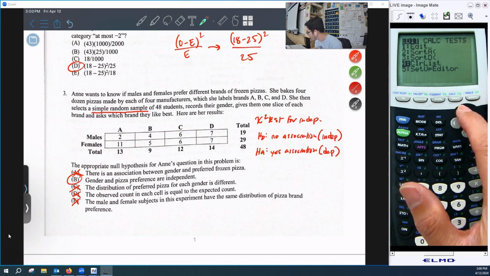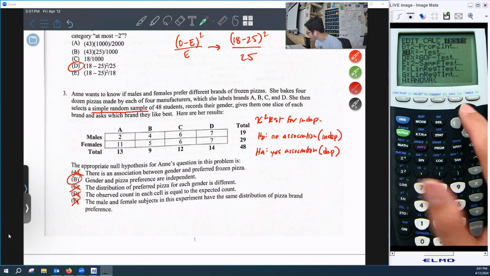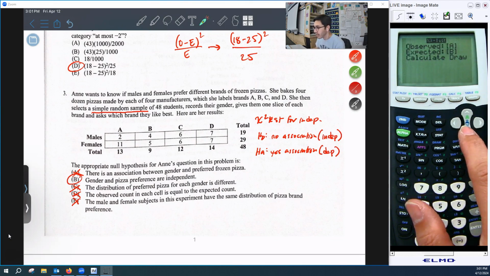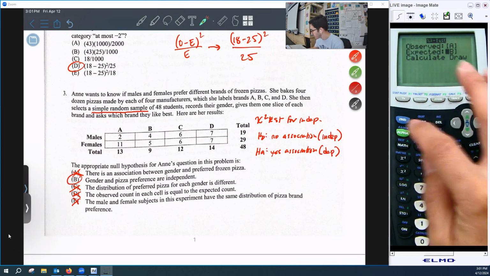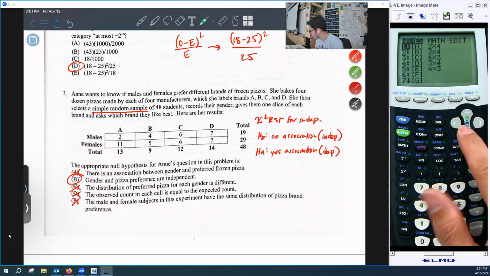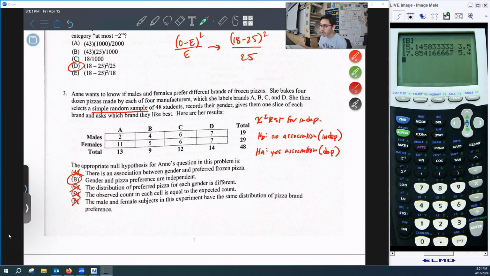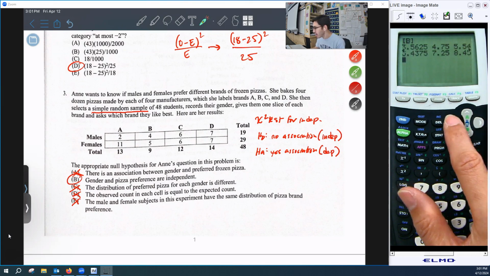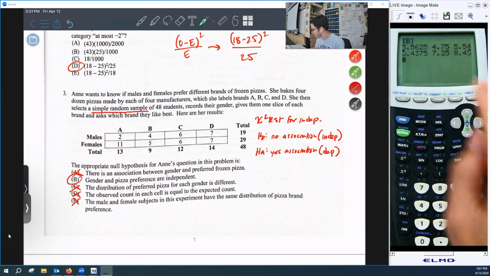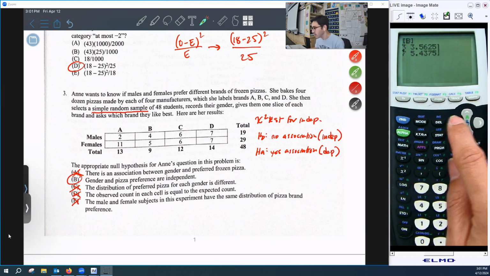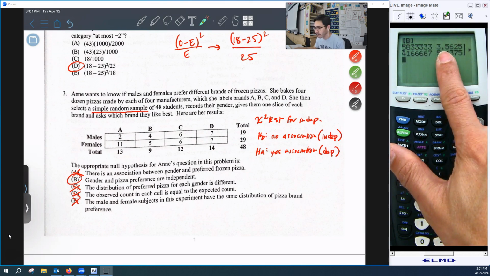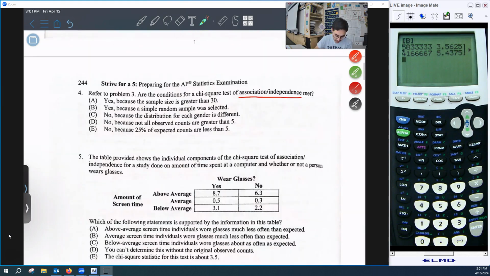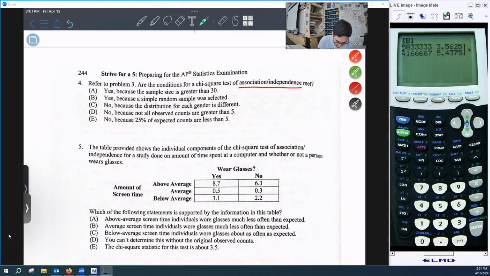I don't know if you saw there, right, that it says expected counts matrix B. Okay, so we don't have to figure it out ourselves. The calculator figures it out for us. So now I'm just going to go back to the matrix menu, select matrix B, and then just make sure each value here is at least 5. Okay, and right there, it's kind of being covered up. Okay, scroll this way. All right, well, there's one for sure that's not at least 5. Okay, 3.5. All right, so we have a violation of the conditions, at least the large counts condition.